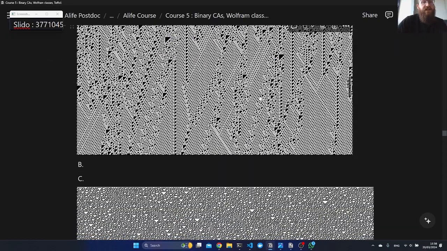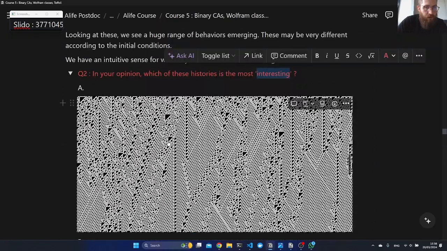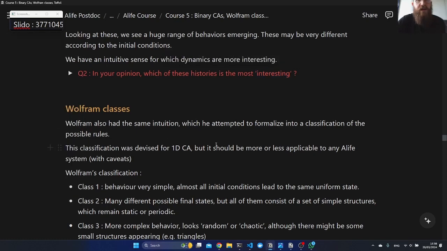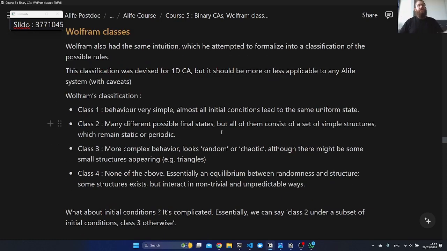And the cool thing is that among these three cellular automata, Matthew Cook was able to prove that this one is actually Turing complete. So this intuition that we have is pretty good at detecting the actual interesting rules, the rules that can do interesting stuff. What Wolfram does in this book and in the papers is essentially that.